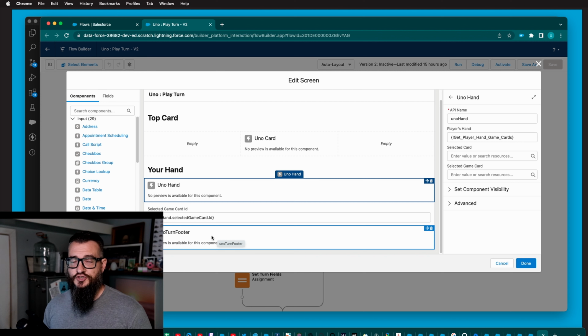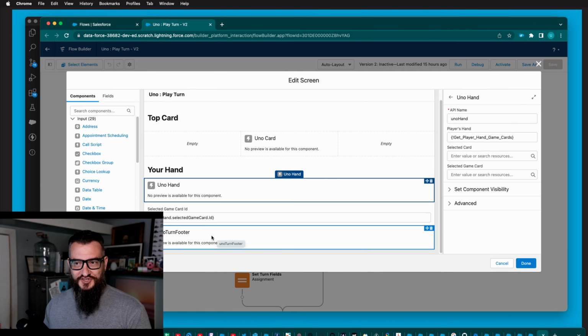So rather than just use the finish button or the next button in a screen flow, we wanted to have the option to continue, but maybe continue with no card played, and continue with a specific card played. And we'll see what that looks like, partly as an experiment to show that we can have multiple LWCs reacting to changes in their properties through the Flow and have those changes move from one component to another.